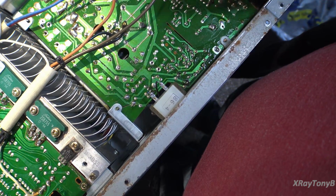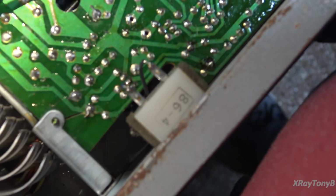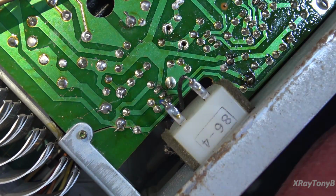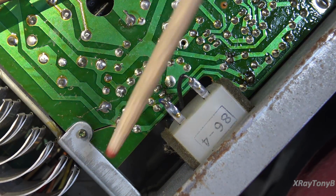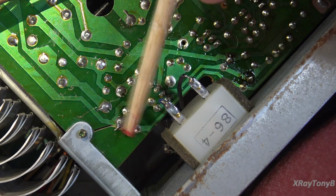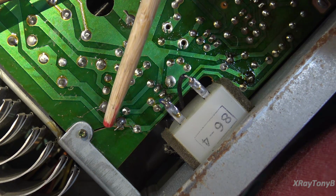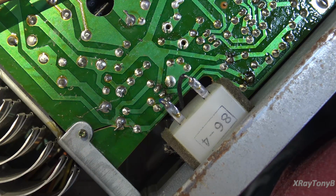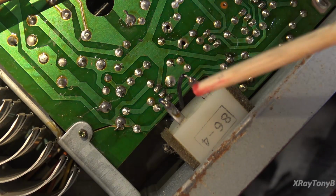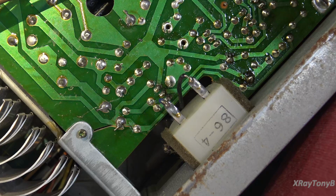So I'm finishing soldering in the transistors, and I look down here on the board, and lo and behold, look what I see. Check that out. Right there. Big old crack on the board. Luckily, it's just catching the corner of this one trace, and I think I can fix that. So we're just going to put a patch on there, and I think we're going to call it a day on that one. We're lucky it didn't go anywhere else. I think this amp's been rode hard and put out wet by the looks of it.